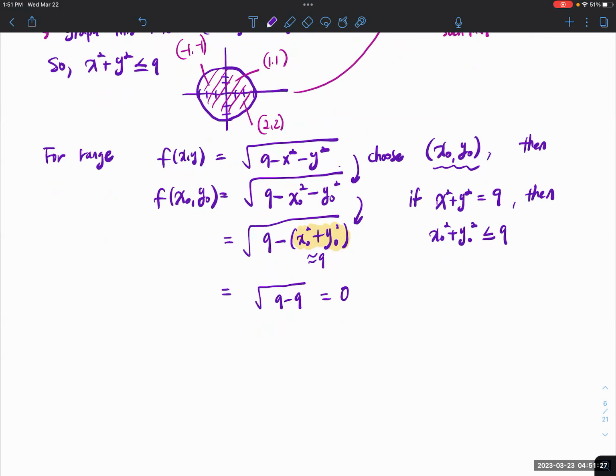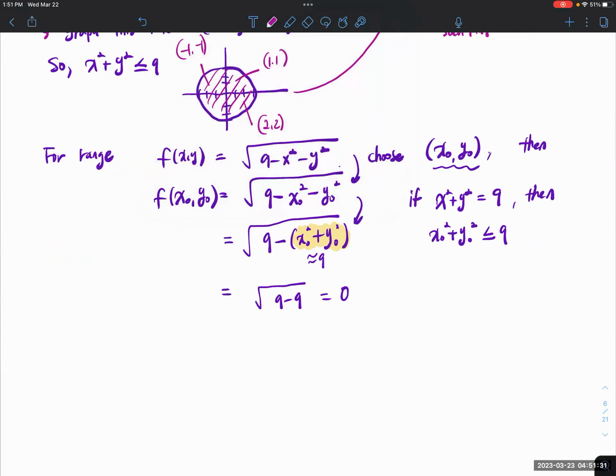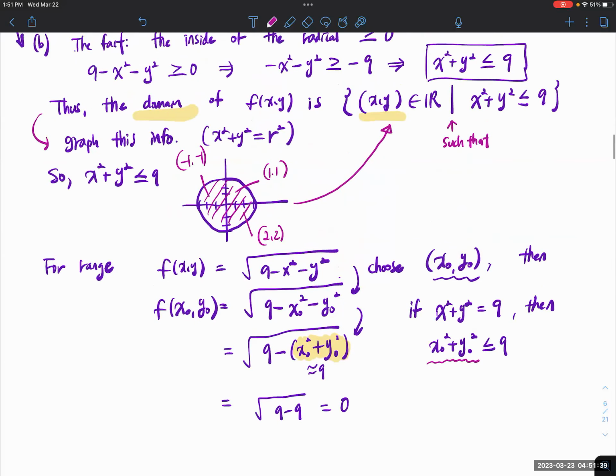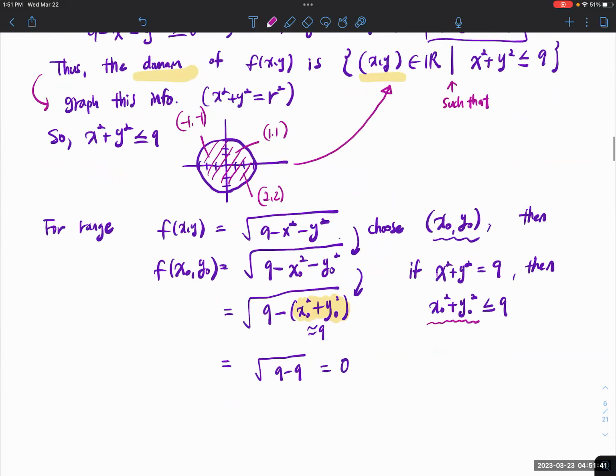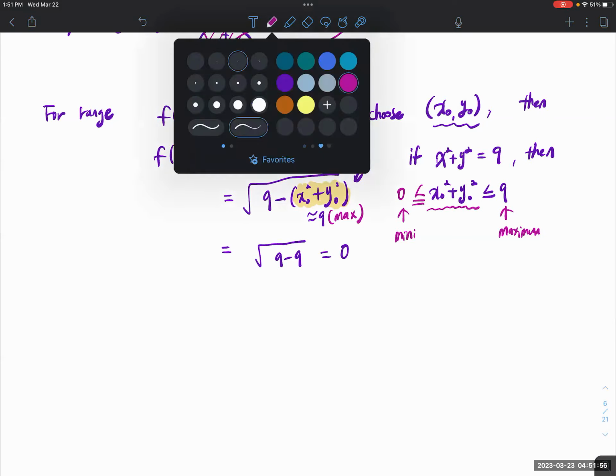What do we know? This is a very important concept. If x squared plus y squared equals 9, that means your possible coordinate, this one always needs to be a positive number. It cannot be a negative number. It's going to be between 0 and 9. So this is the minimum number you can have, and this is the maximum number you can have. In this case, I plugged in the maximum number. But now I'm going to plug in the minimum number. Let's try the minimum number.